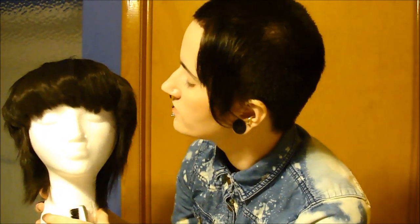Alright. So now that part is done. The spiky part on the head is kind of optional if you want to do that. I like it, looks a little more rocker. You're going to do that on your head because you don't want to do it on the wig head, and then you put it on and you realize it's in the middle, it looks crazy. So now we're going to put on the wig.